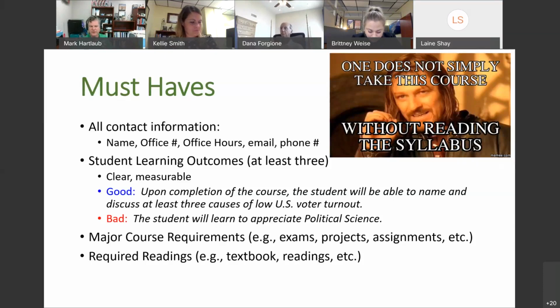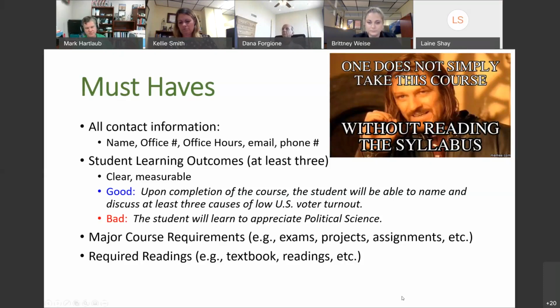If there's required readings, if there's a textbook that's required, what is that textbook? If there's readings that are required, what are those readings? They need to know that as well. Sometimes students have to sign up for a class, I realize that, because it's a required class. All right, they need to do that. However, sometimes they have options. They're like, well, I got 2 electives. I could do this. I could do this. And students should have an idea what they're getting in for.